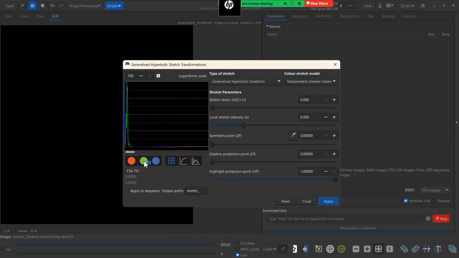All right, so then what I do is I switch off the green by clicking on the green dot there, and then just stretch the other 2 again. Just do another 1 click again for the symmetry point. You must have some local stretch, but now I go to a bit less, about 8 for the next couple of stretches. Then you stretch again on the top slider. Try to get the blue sort of level with the green, the blue and the red.